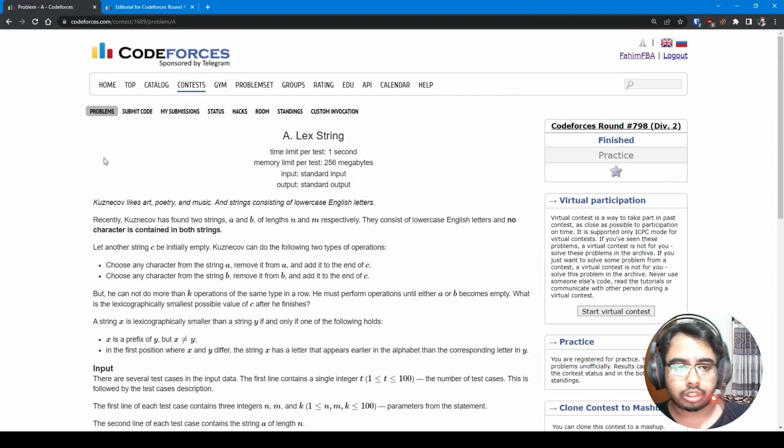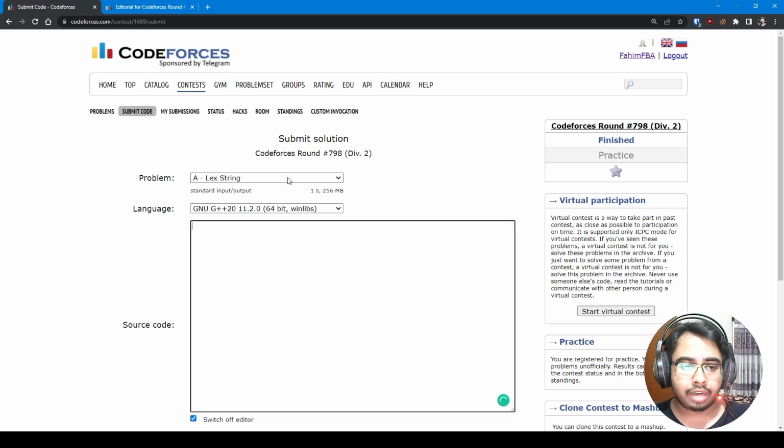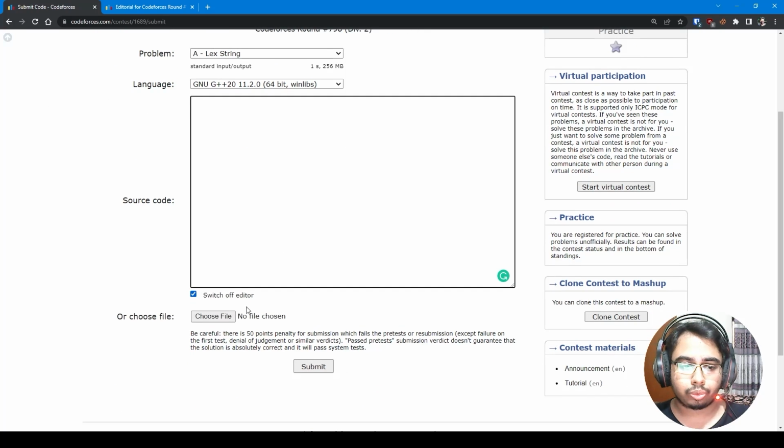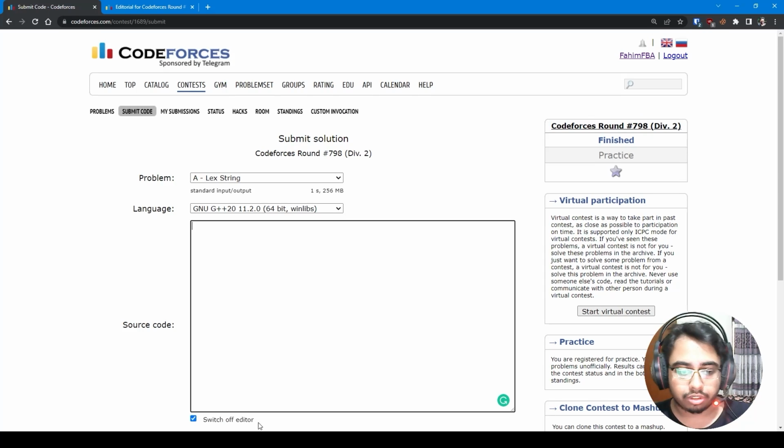So what you need to do, simply go to the submit code section of this problem and select the problem. The problem has already been selected. Check the language, paste the source code, or you can simply choose the file if you want as earlier, and then simply submit the code. After a while, they would provide you the feedback whether your solution has passed all of the test cases and solved the problem or not. So that's how Codeforces works.